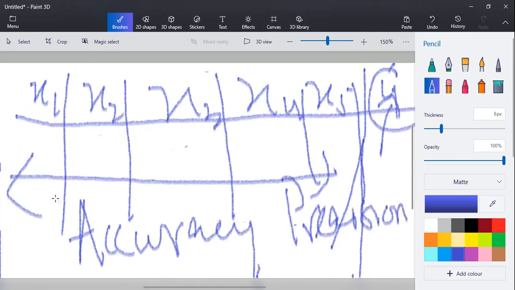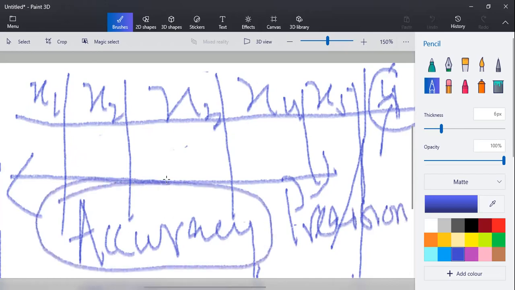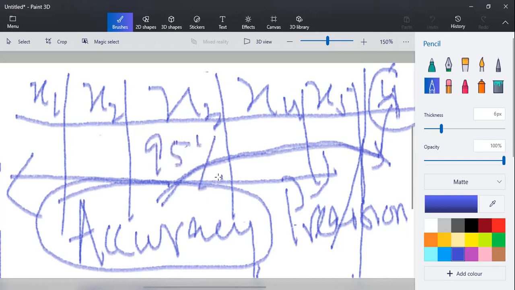If the predicted value is 95% near to the target value or the target variable, then my statistical modeling is correct, right?